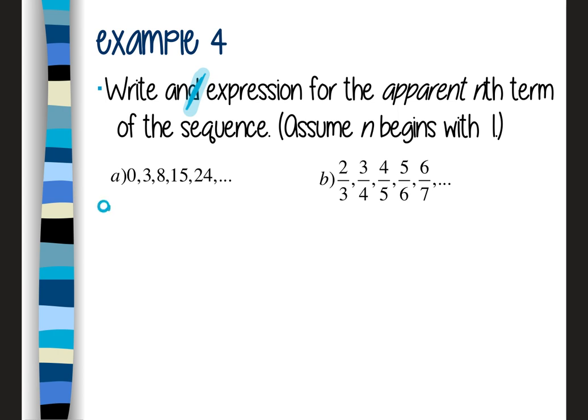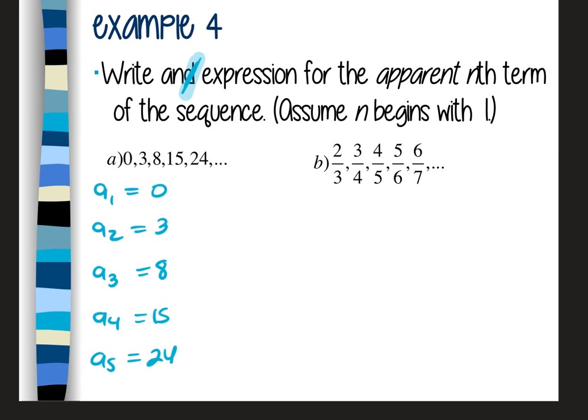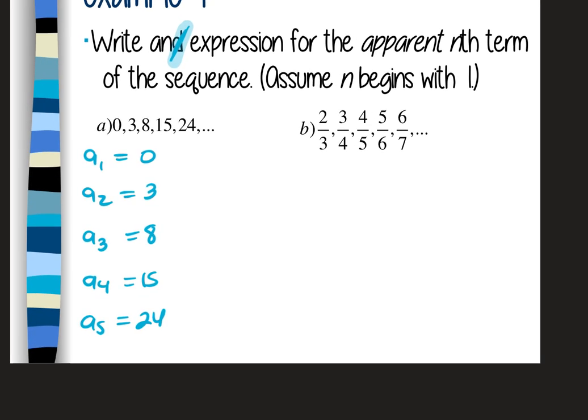You're thinking, if n is 1, how would I get a 0? If n is 2, how would I get a 3? If n is 3, how would I get 8? If n is 4, how would I get 15? And if n is 5, how would I get 24? The same way, so I have to use the same equation. Look from these n values. How would I get from 1 to 0? And can I do the same thing to get from 2 to 3? To me, this is the hardest part of this lesson because there's not a step 1, a step 2. You have to identify a pattern.